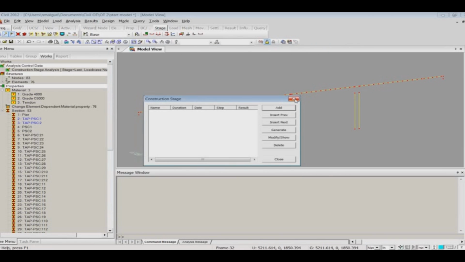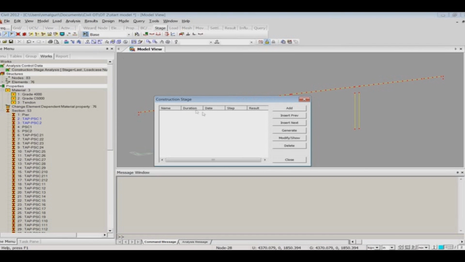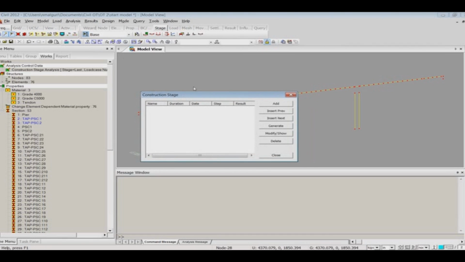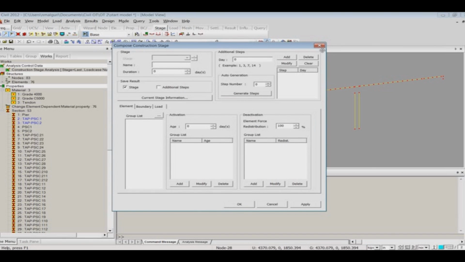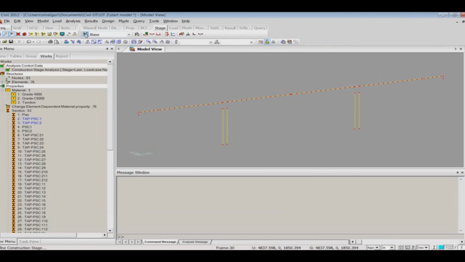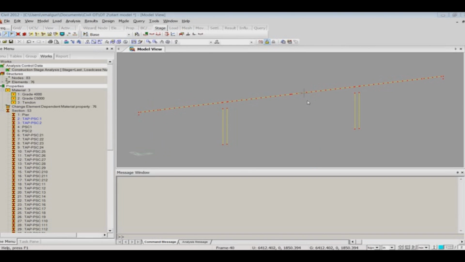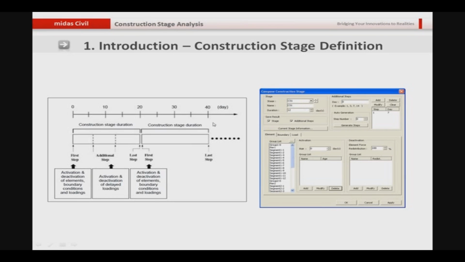The second option to invoke this dialog box is to click on this option, which is right behind the wizard option here. If you click on this option, you will quickly get the construction stage definition dialog box and you can define the construction stage. So once you are proficient with modeling, you can just use the quick selection tools with the help of which you can define certain things. Now let me talk about this dialog box briefly. What is it about? As you can see here, we have three different tabs in the Define Construction Stage field.